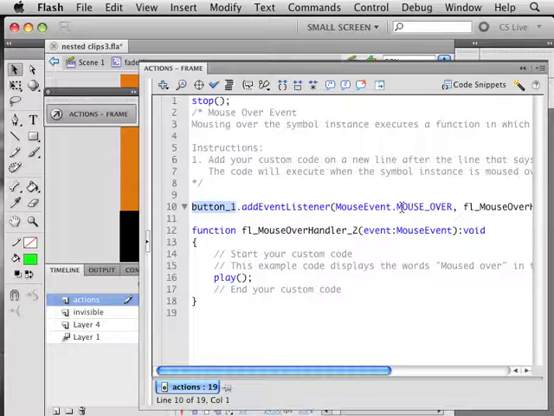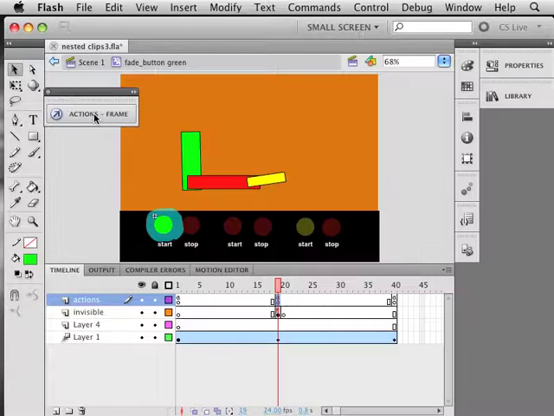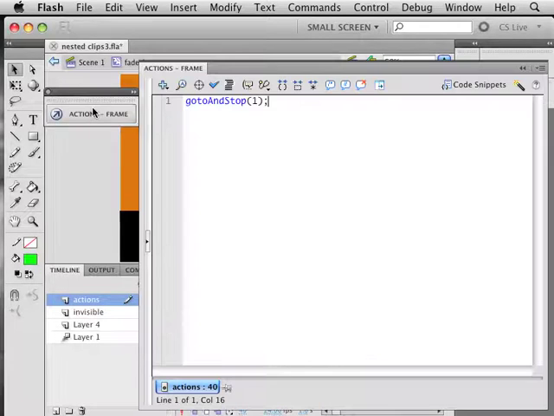And when we do a mouse over, and this was all applied using the code snippets, of course, as we've been doing all along, I set the playhead to continue. And then it carries on, and the button fades back. And when I get back to the end, I simply use a go to and stop back to frame 1, as you can see there.